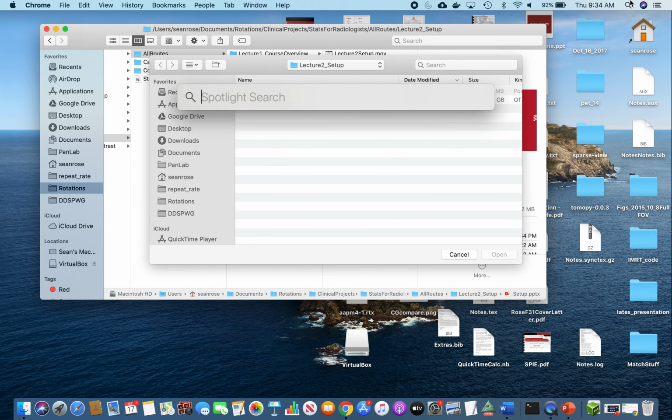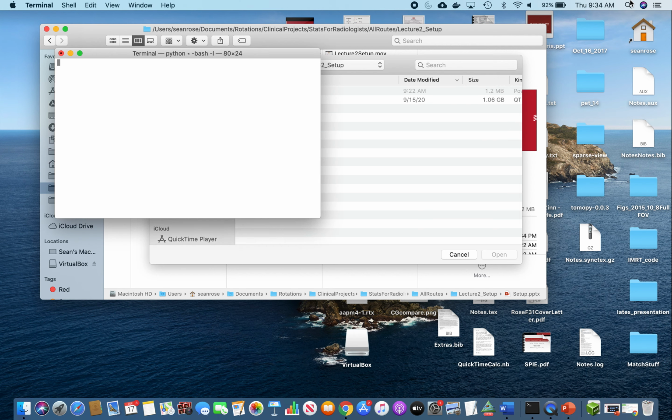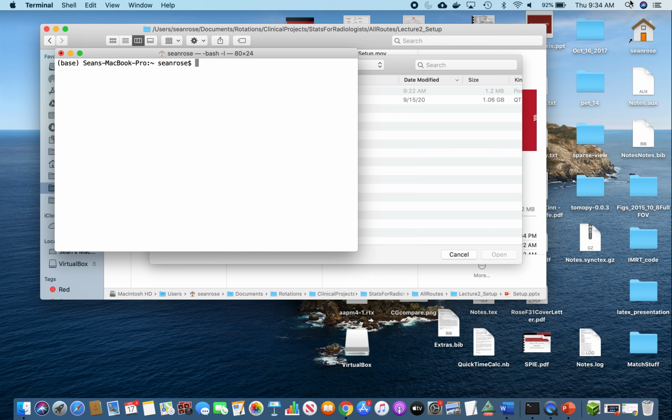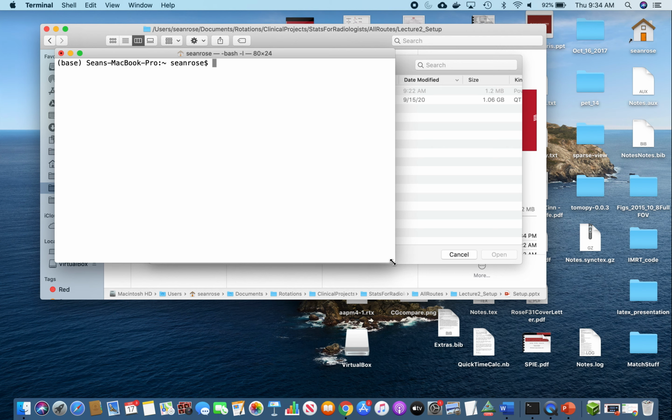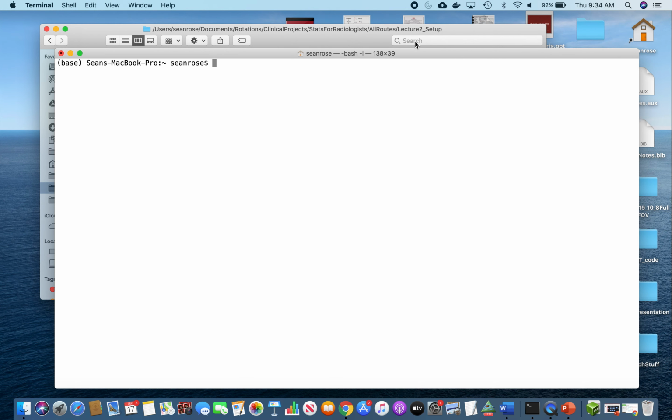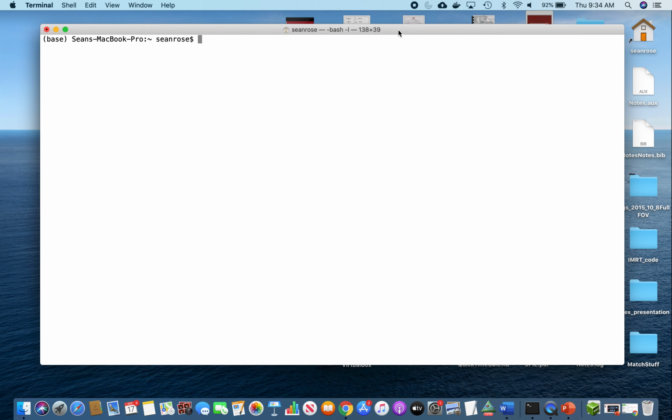Once you have it installed, if you're on a Mac or on a Linux, you can just pop open a terminal and you will already be essentially using Conda. If you are on a Windows, you're going to have to go down to the Start menu, the little search bar in the bottom left corner. Start typing in Anaconda or Miniconda, and two applications should pop up.